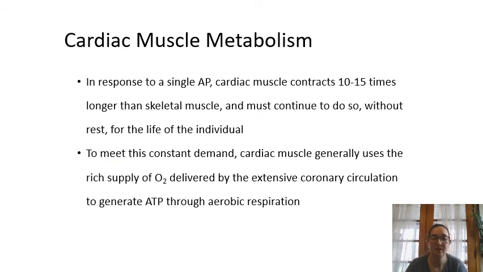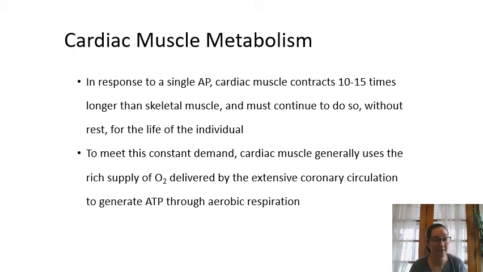Okay, let's talk a little bit about cardiac muscle metabolism just real quick, because this is a little bit different than what your skeletal muscles do. Your skeletal muscles usually have more time to relax, right? Your cardiac muscle cells have to be constantly contracting. Your heart is beating 60 to 100 times every minute for as long as you're alive. For every minute of your life, it's going to be beating at that rate, which means those muscle cells don't get a break, right? So they have to be able to get a really rich supply of oxygen.